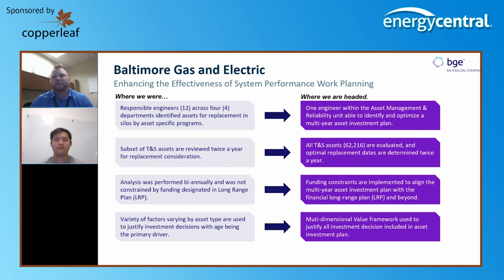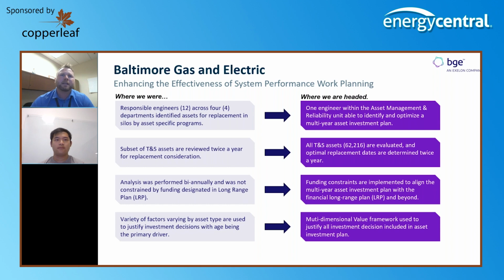But in the event that additional capital becomes available, or additional challenges are issued to the business, we can quickly respond, alter those constraints, and derive a new plan in a relatively short period of time. Historically, we might take a few weeks, up to a month, if given additional funding, to find the next assets you would replace with an additional $5 million. Here we can generate that list relatively quickly and start to have conversations around what makes sense. So our speed and our agility has definitely improved.